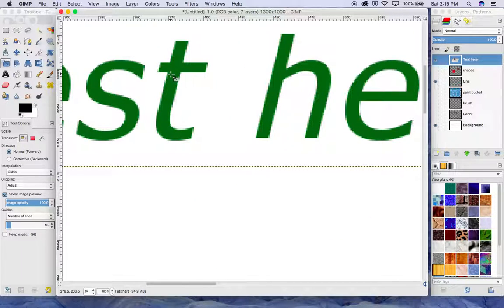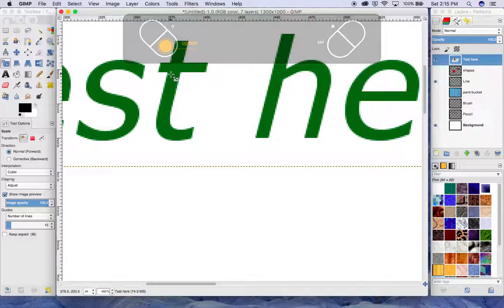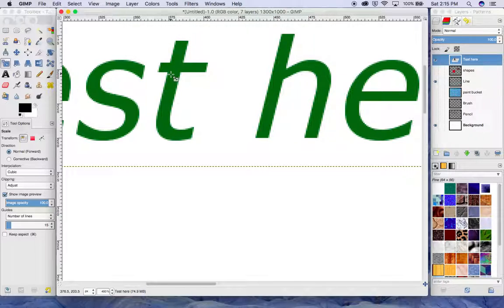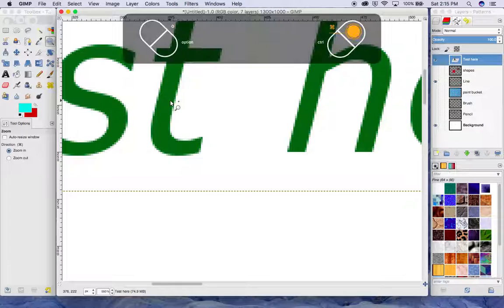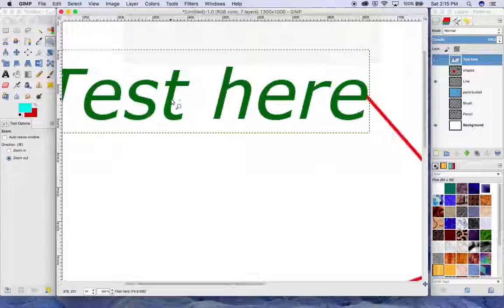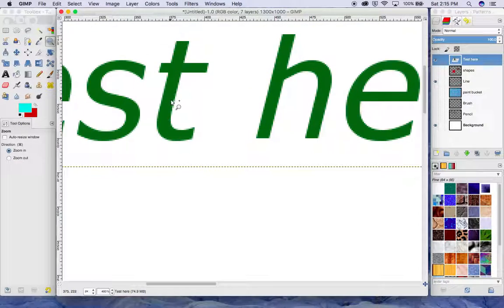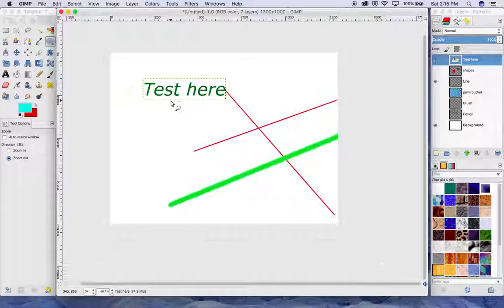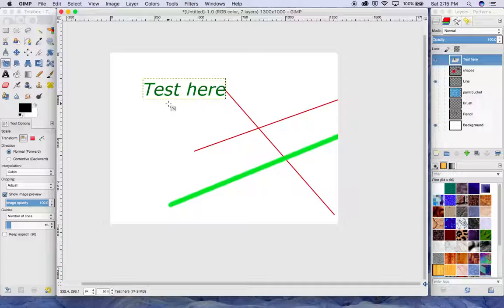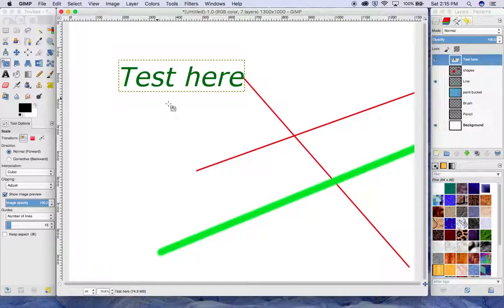Now if you hold, I think it's Command, as long as you hold Command here, you notice that it turns to a negative. So a plus means it's getting bigger, and a negative, as long as you're holding Command, gets smaller. But if you notice, oh no, it went to a weird size, you're like, I don't like that, we have that Command Shift J. It will always bring it back to where it was before.